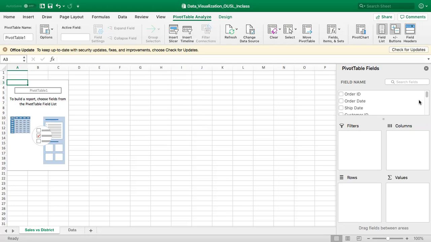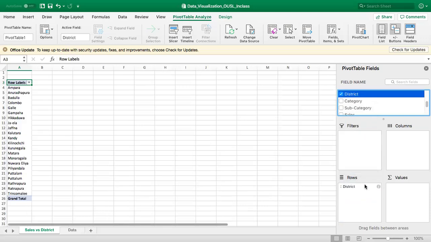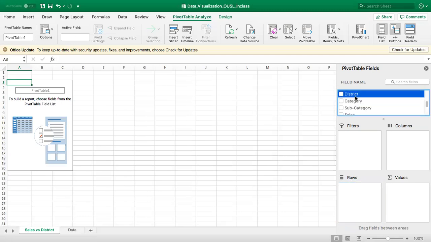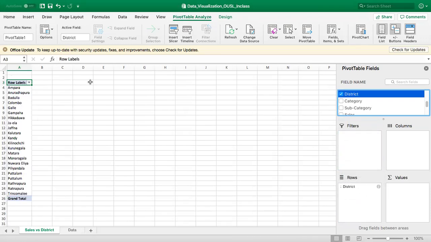Yes, sir. Okay, so now I'm going to select district. In this file, we will see district. You have districts here. I'm going to drag it to rows. See? I will show it again. Select district, press left click and drag it to rows, and it will automatically show you the rows.